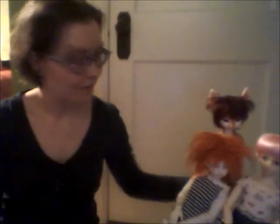But actually it reflects light better than his old eyes, and the pupils are more clearly defined than his old eyes. So I'm liking how it's looking. I'm gonna have to change his face up, but I'm liking the new direction that he's going in. So yes, that is it.